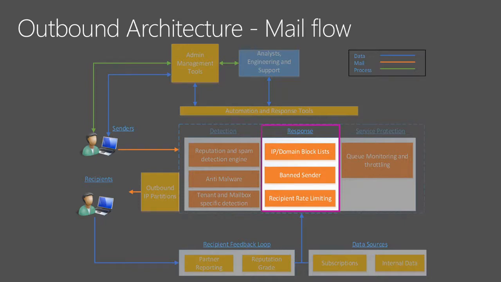Also, we may ban a specific sender. This is much more common. Single account compromise, single account mistakenly sent out way too much mail or malicious-looking mail. There's a lot of options there to contact us, and we're constantly trying to put the power in the admin's hands to resolve these kinds of single account issues.